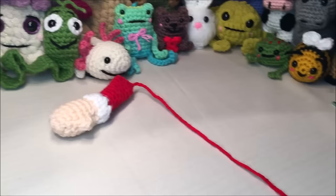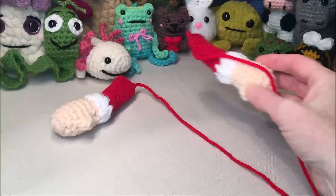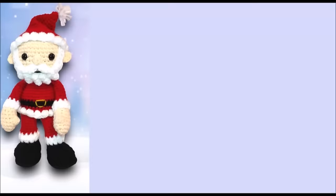Now, if you've just finished your first arm, I will put a screenshot in the next frame with a timestamp, and you can go back and do your second arm. And if you are finished with your second arm, just keep on watching and we'll do the next part.